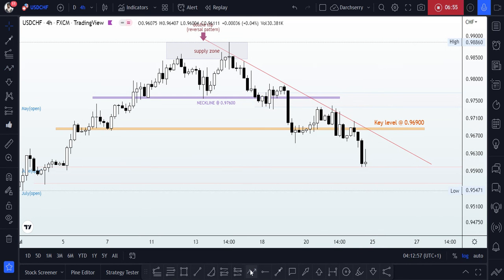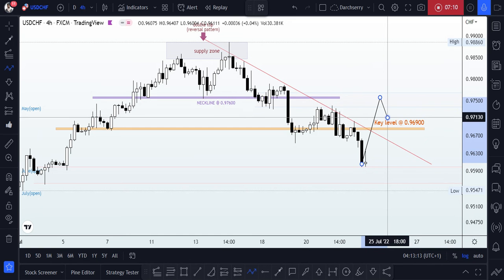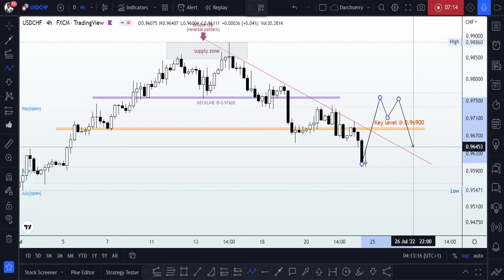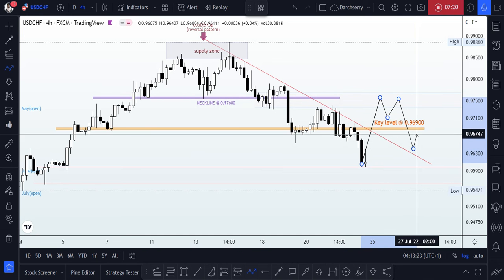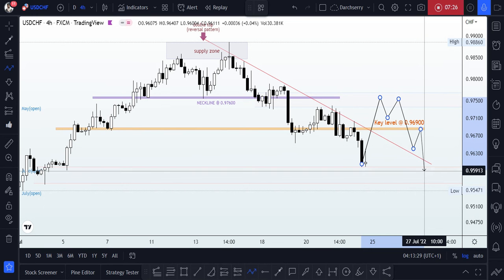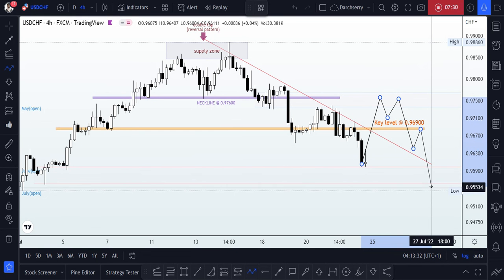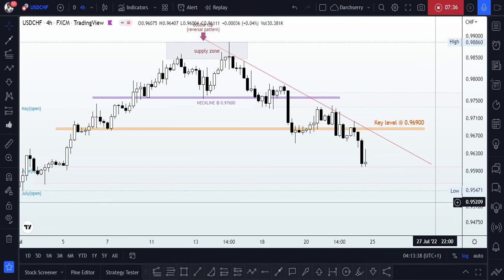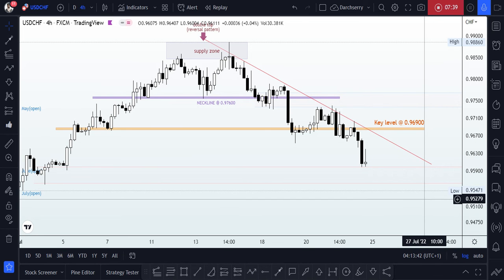One thing I also want to state here is this: there is a possibility that price could actually do a breakout of the structure, come back into the neckline of that reversal pattern that we identified earlier at 0.97600 area, after which we start seeing multiple rejections of this level that would likely push price to the downside. So for me personally, if that happens, then we could enter that trade, and then if we see a breakdown of the key level at 0.969, a retest of that level one more time, we want to actually add one more position to this trade at the sight of a confirmation that we're actually going to the downside from here. So this is the scenario I'm looking out for. I'm more or less bearish on this one.